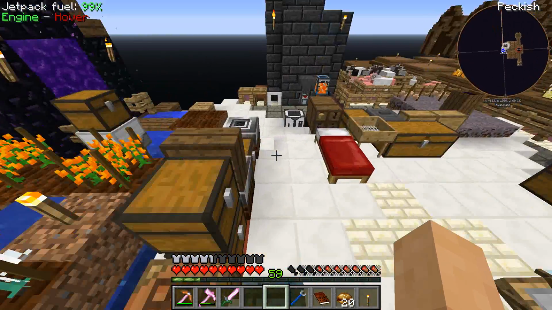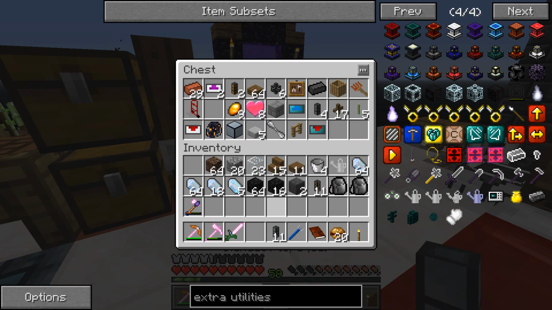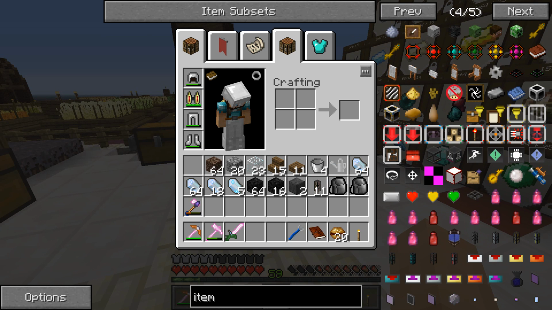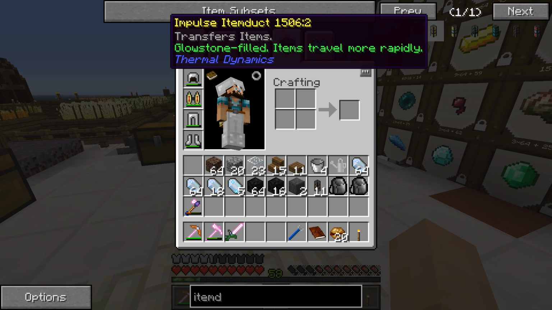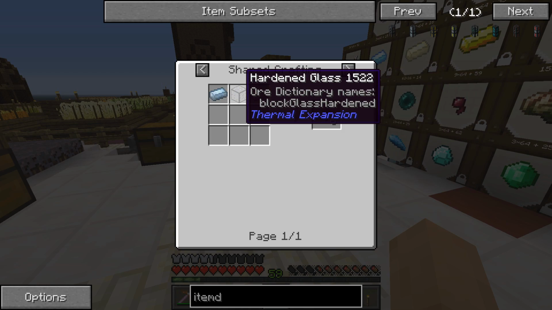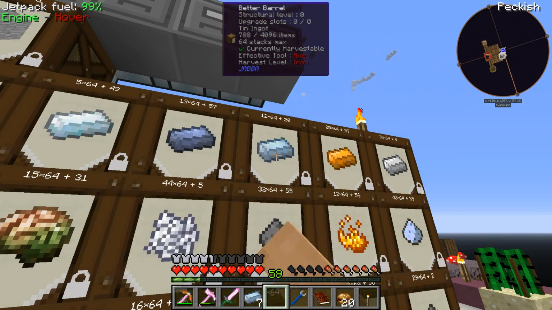All right. Now, one thing that I want to do is I want to actually improve our item ducts, or I want to get some better item ducts while we're at it. Now that we're kind of progressing pretty good. Item duct. All right. Impulse item duct. That is our guy. What we need to basically do is we need an item duct like this. The opaque version, which requires some of that hardened glass and some tin. All right. We can do that.